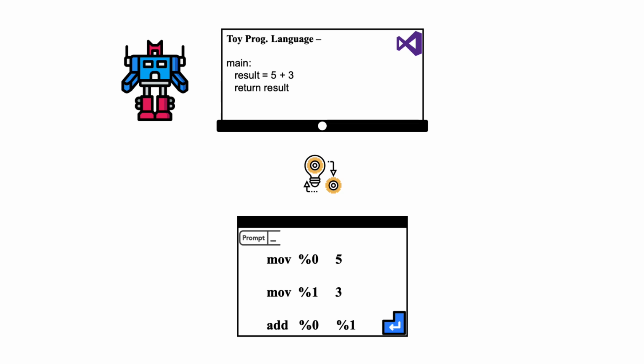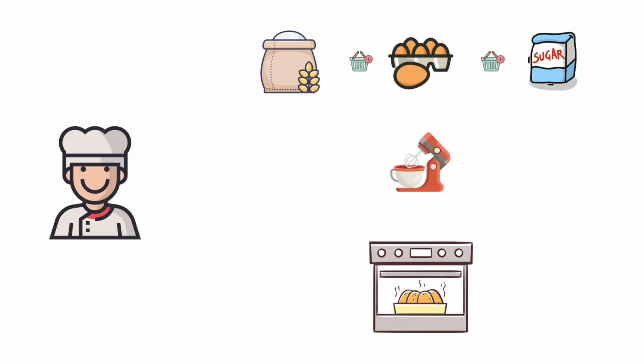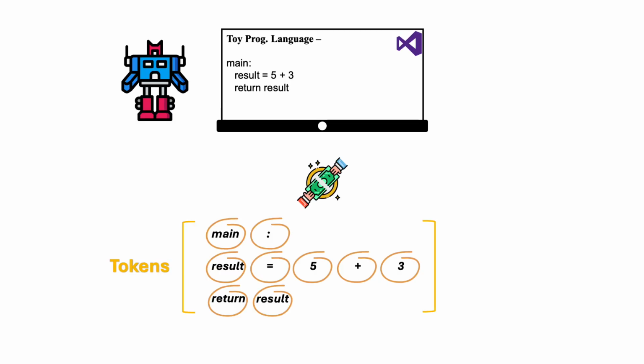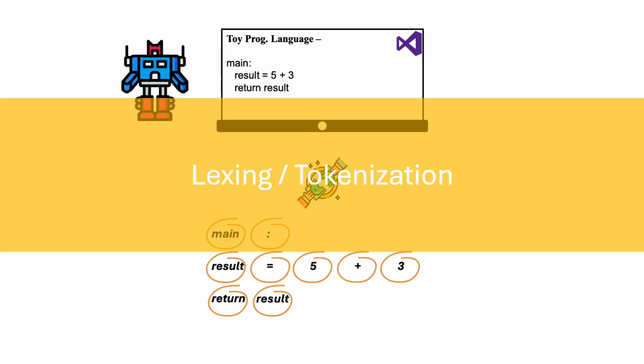Before we dive into the world of compilation, let's imagine we're reading a recipe to bake a cake. What is the first step? We need to understand all the individual ingredients, equipment like a mixer. And this is exactly the first step of compilation. The compiler breaks down the program into basic building blocks, or tokens. These tokens are like the ingredients of the program. By splitting the code into tokens, we give the computer smaller, digestible pieces to work with. This first step is usually referred to as lexing or tokenization.